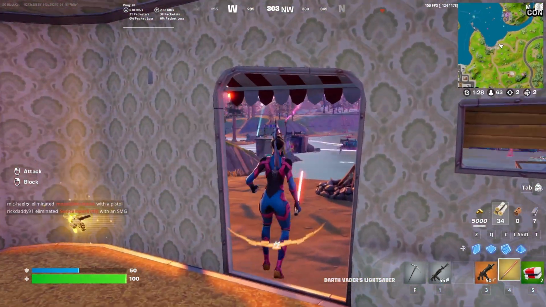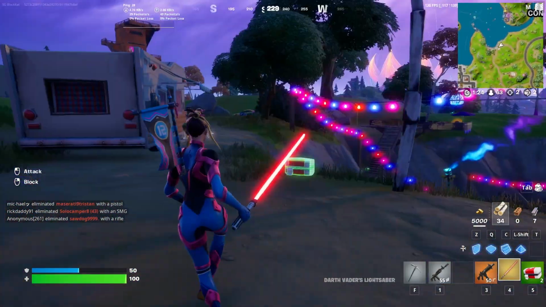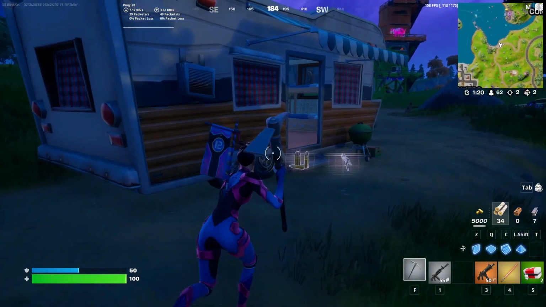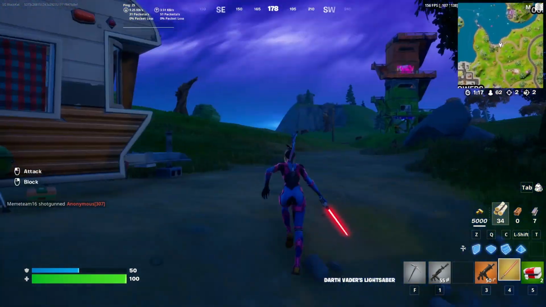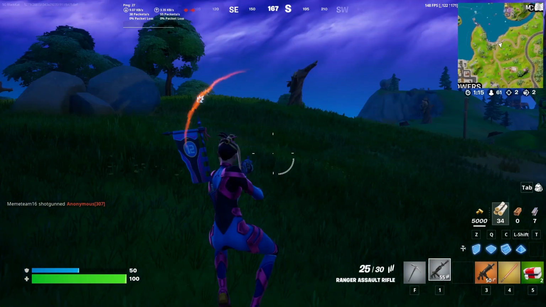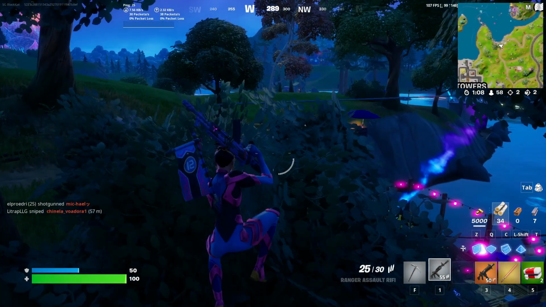You can block. Oh, you can throw it and it comes back to you. Okay. Alright, so when you're blocking, you can throw it and it comes back to you. So that's actually pretty interesting. And then if it hits something, it comes right back.